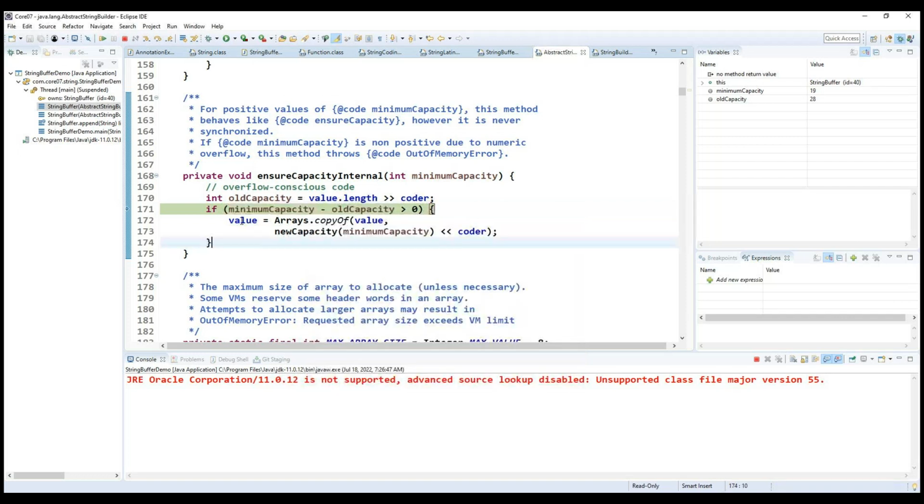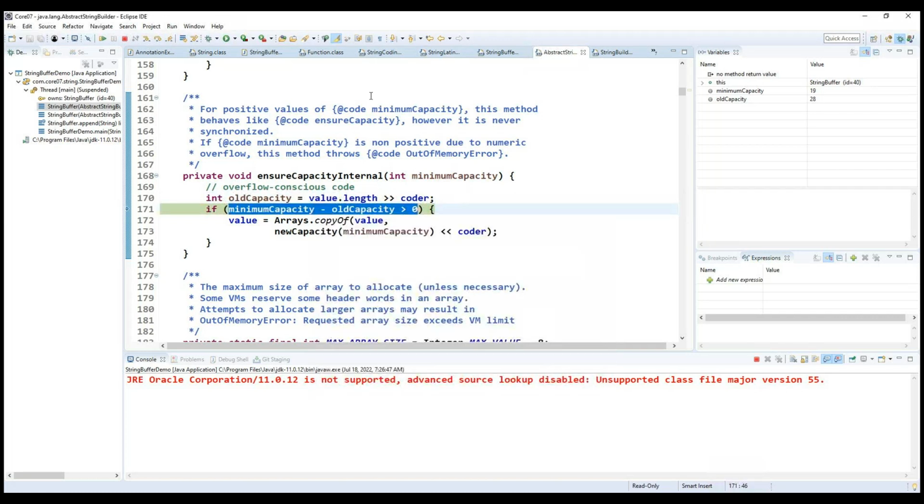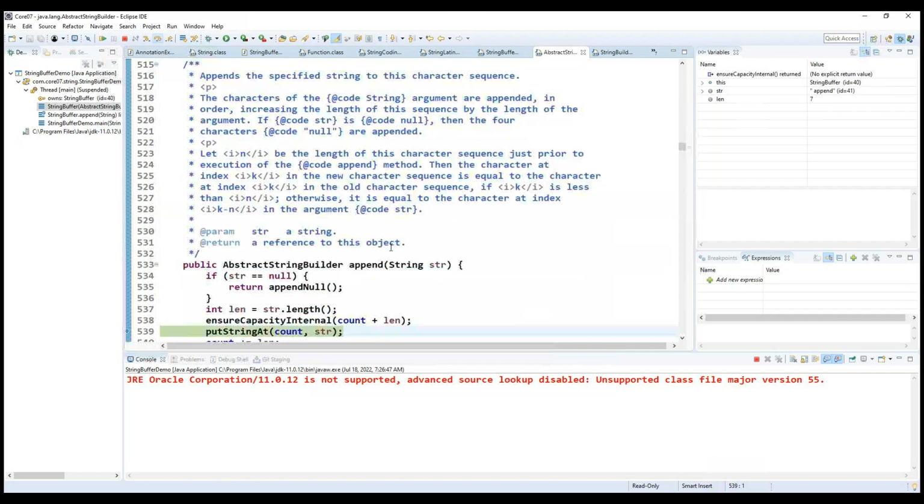Whenever I get this minus 9, this condition is not going to be satisfied. This condition will return false. Whenever it returns false, we are not going to increase the size here. So it comes out of ensureCapacityInternal. We are not doing anything here.